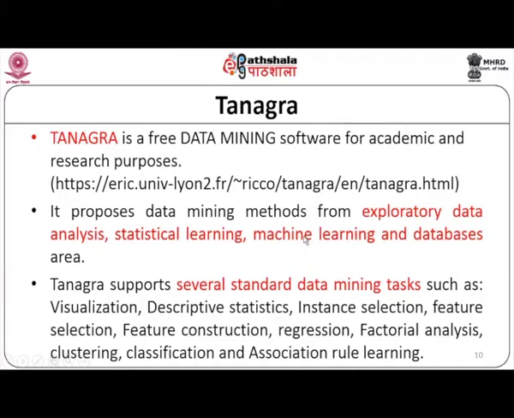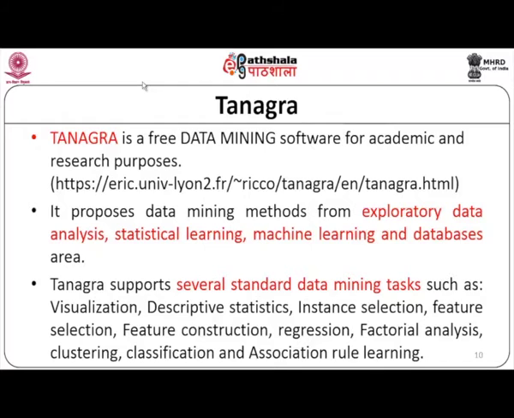So this is free data mining software for academic and research purposes alone. Tanagra is available at the link highlighted in this slide. This particular Tanagra proposes various data mining methods which may be used for exploratory data analysis, statistical learning and machine learning, and it also provides various algorithms related to databases and accessing data from databases.